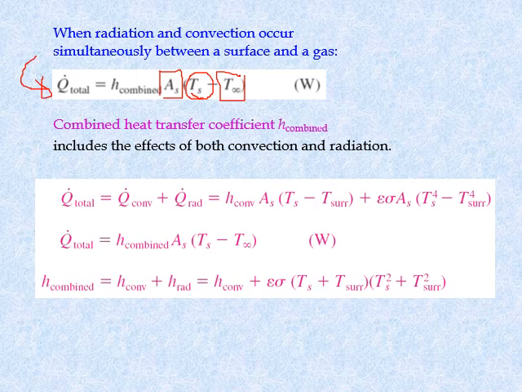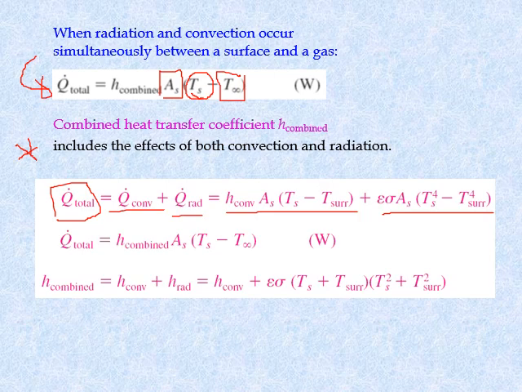Before this, we already looked into this equation and we did not consider the convection, but we have air in between the solid surface and the surrounding. So this air also contributes to the heat transfer, and this is contributed by convection heat transfer. So in this case, we have two modes of heat transfer, which are convection and also radiation. So we can include both convection and radiation, and the equation is Q total comes from the convection plus the radiation equation. So this is the convection equation and this is the radiation equation. So h convection here is the convection coefficient, epsilon is the emissivity, and sigma here is the Stefan-Boltzmann constant.